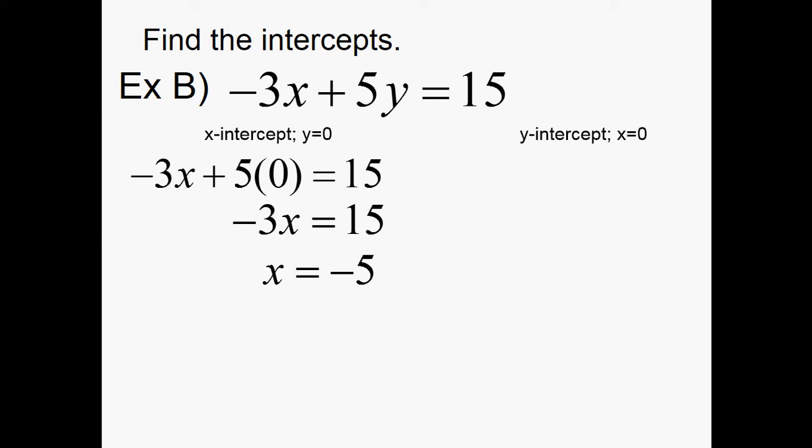Then we're going to go ahead and write it as a quick ordered pair. Remember, x goes first, so -5 goes first, y goes second, and my y was 0. Then, again, we do the similar work on the y-intercept. So if you notice, it's kind of like 2 mini problems instead of one longer problem. Again, the zeros make it really easy for us to solve.